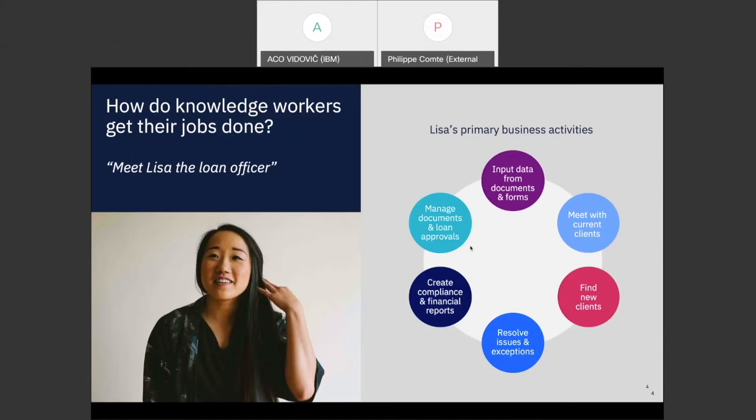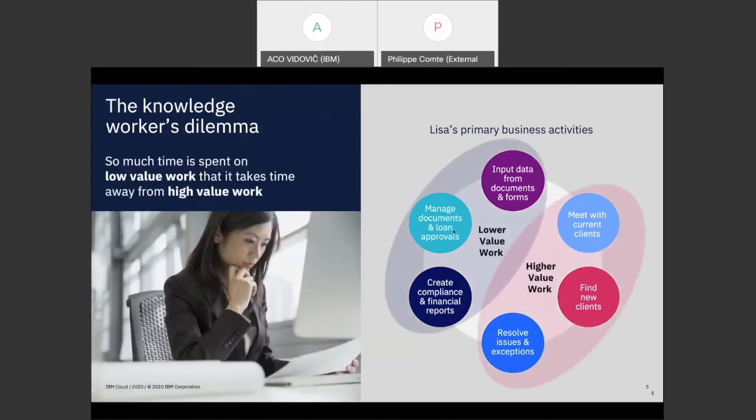The idea is that in order to do some higher value work, like finding new clients, meeting physically or by phone with current clients, and resolving issues and exceptions, you have to do lower value work. It's not that lower value means it's neglected or unnecessary, but it's still something pretty simple that could eventually be done automatically, like inputting data from documents and forms, managing documents, and creating compliance and financial reports.